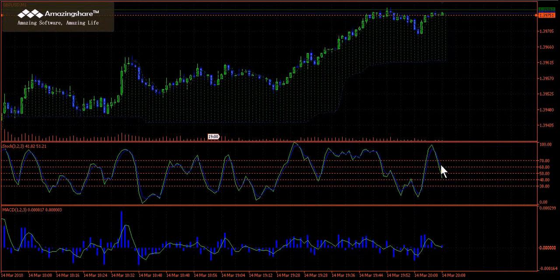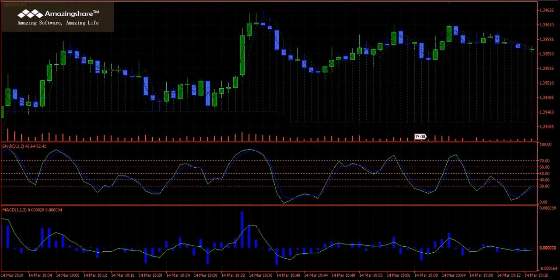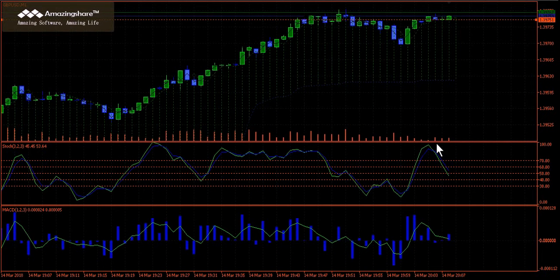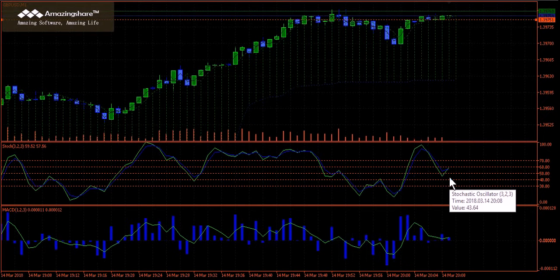You can see our stochastic come off there. We're not having any price response to that. And that's what you look for really when you're trading your stochastics and your RSIs. You're looking for price to respond to those. Those are price action indicative.